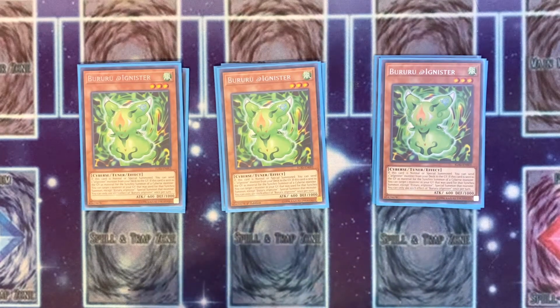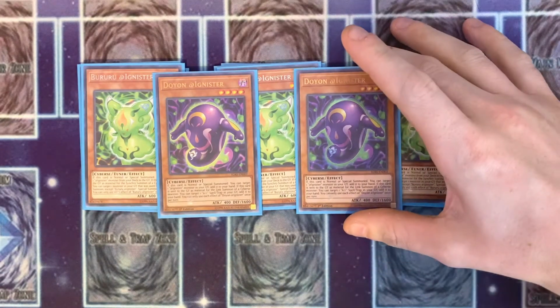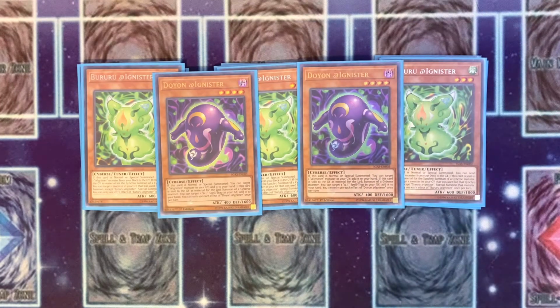Moving on to my 2-ofs for my Ignister monsters, we're running 2 Doyon. Just because we use Buru to throw Doyon to get off our big combo and all that. And then once Doyon comes back using Buru's effect, we get Doyon's effect, etc., etc., etc.